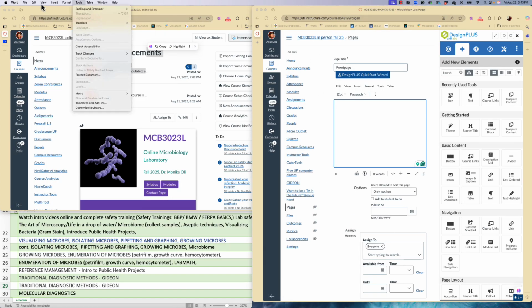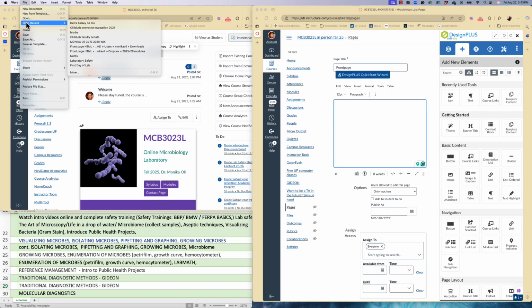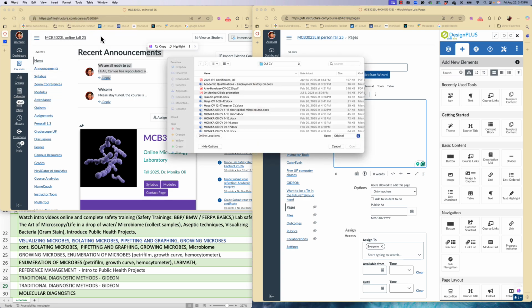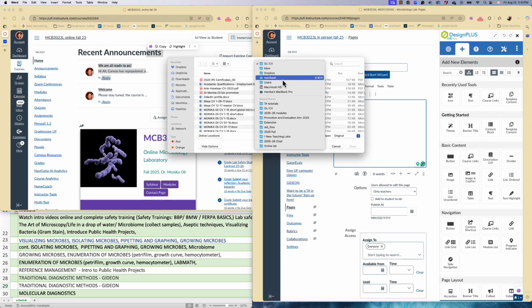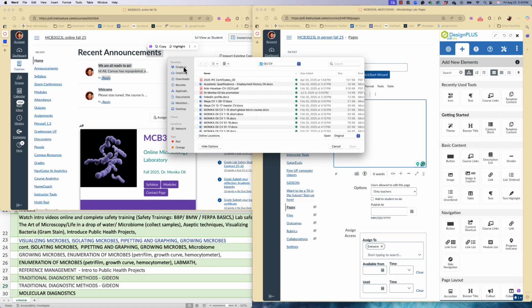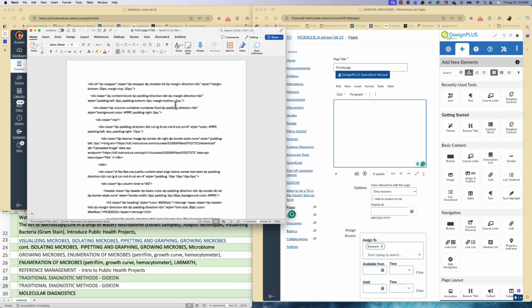Here's the HTML, in Dropbox. Here we go. So this would be the HTML code, and you can see it's pretty complicated, so you just copy it.